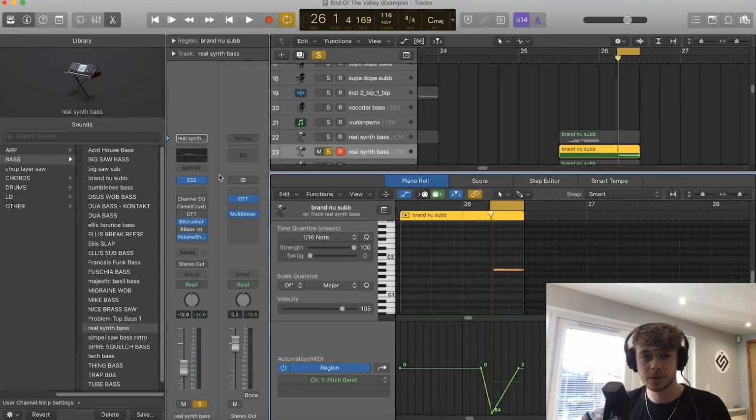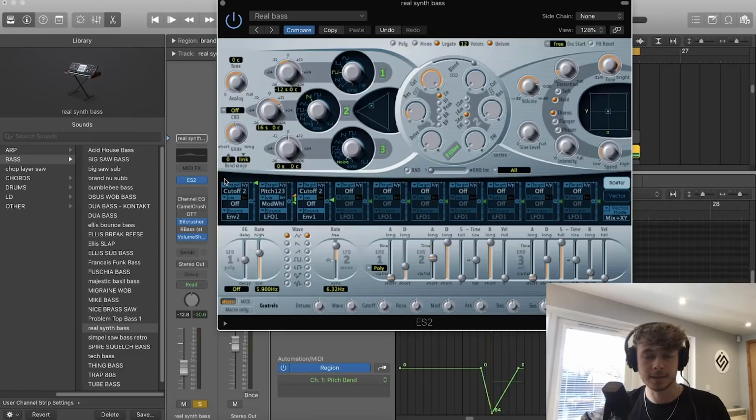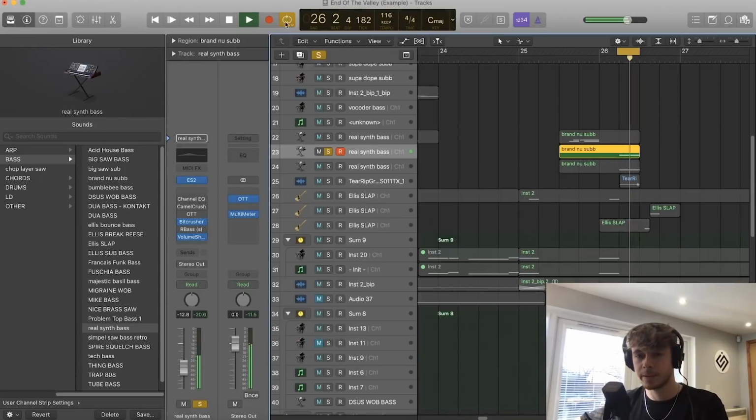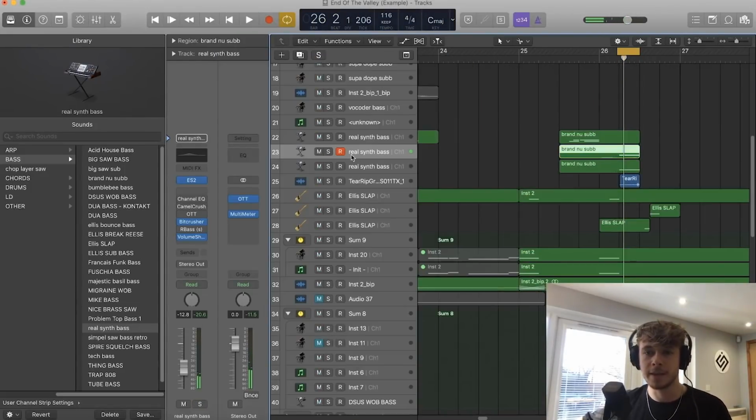Without the pitch automation, it sounds like this. A little bit flat, you know. The pitch automation just spices it up. And then that on its own sounds like this. It works, but you kind of want to imitate what's going on there and just layer it up.